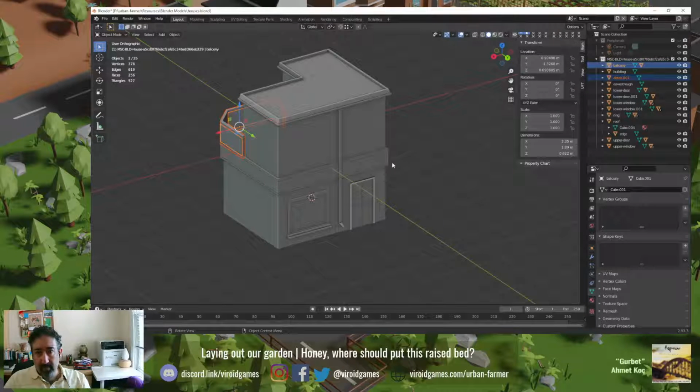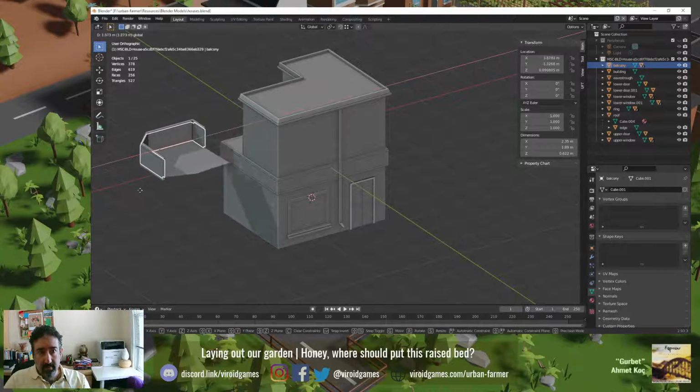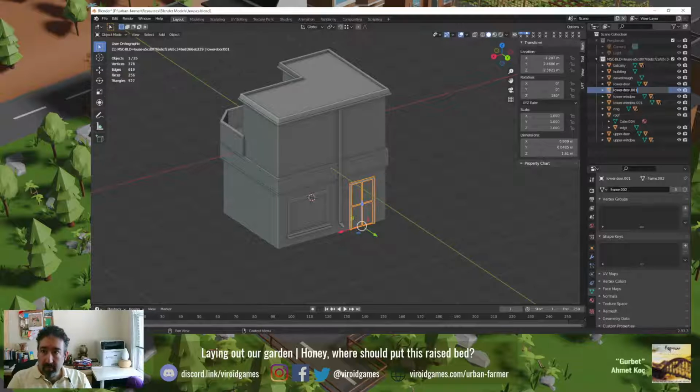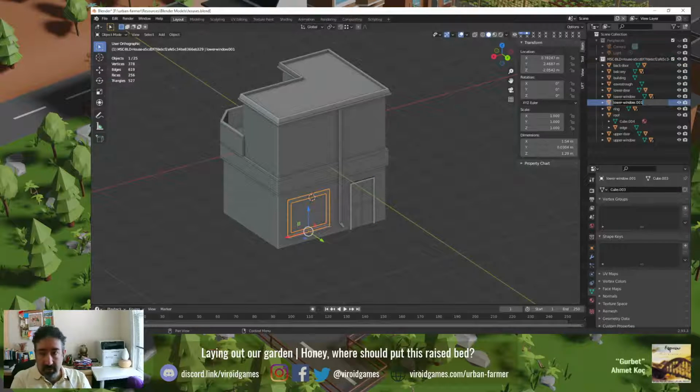Okay. Use the balcony. That's how we want to keep things. This is backdoor. And back window. The back window.